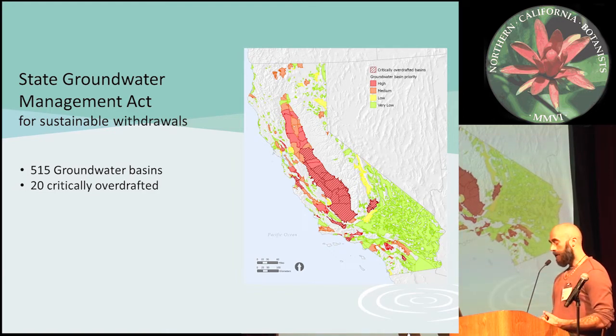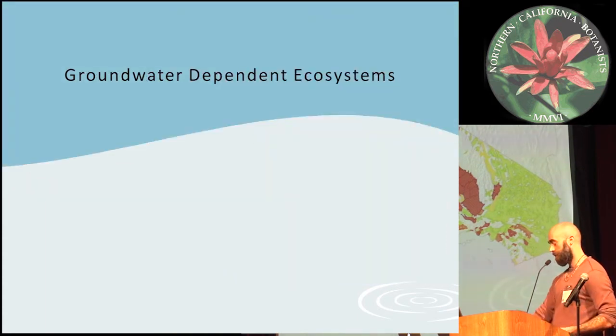It requires that all groundwater basins create a plan for sustainable groundwater withdrawals within 20 years. And it states that groundwater-dependent ecosystems be identified and impacts considered when setting sustainable management criteria, particularly where species and habitats are protected by federal, state, or local legislations.